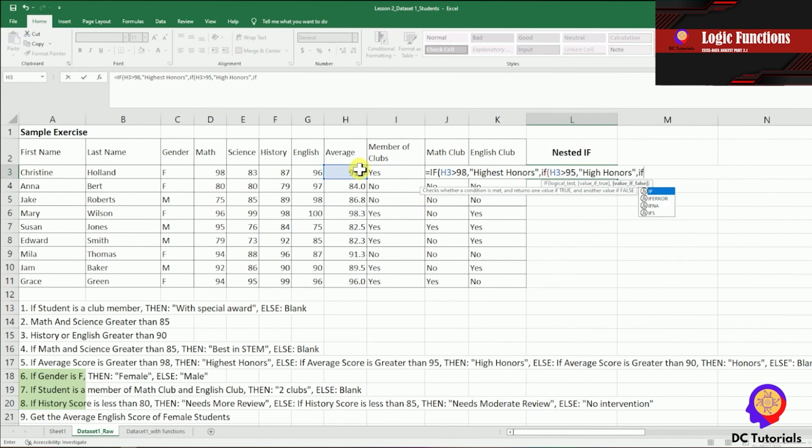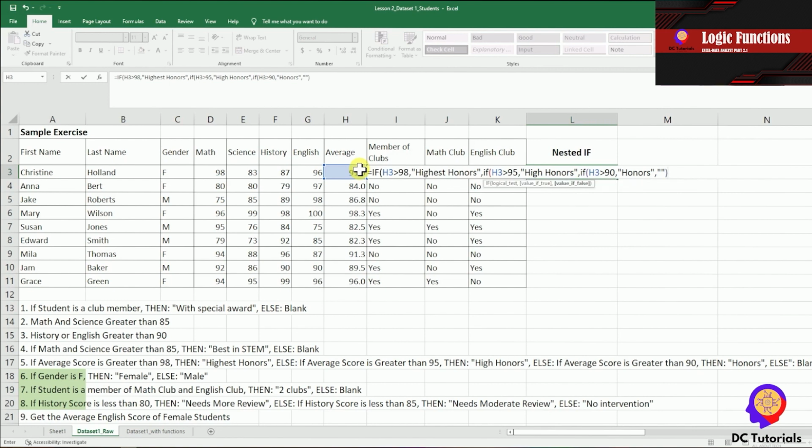Otherwise, if this is greater than 90, then we will write honors. Otherwise, that's the time that we write nothing, if that is still not true.